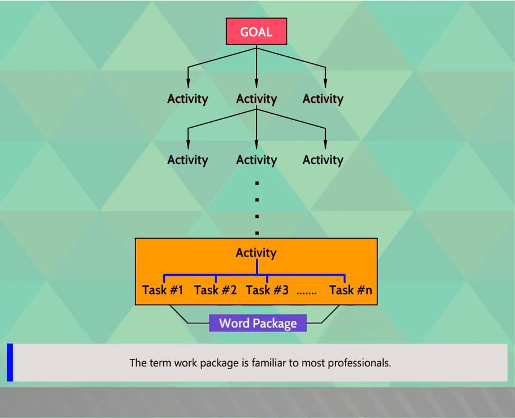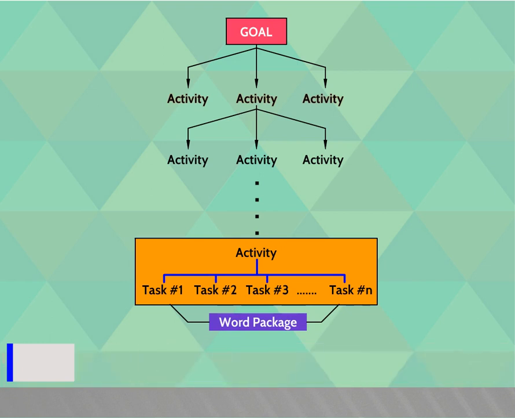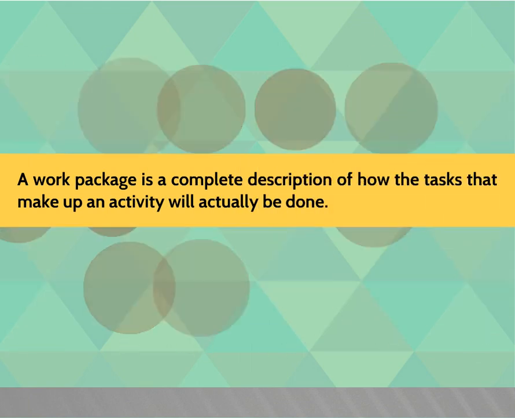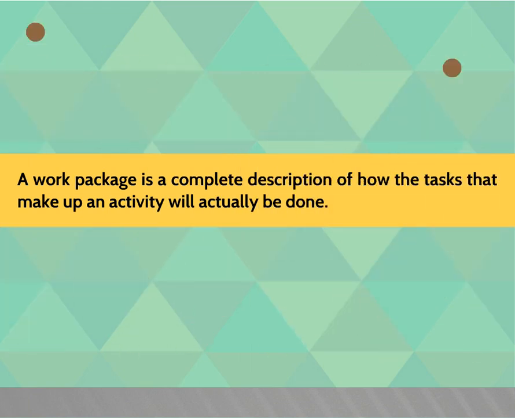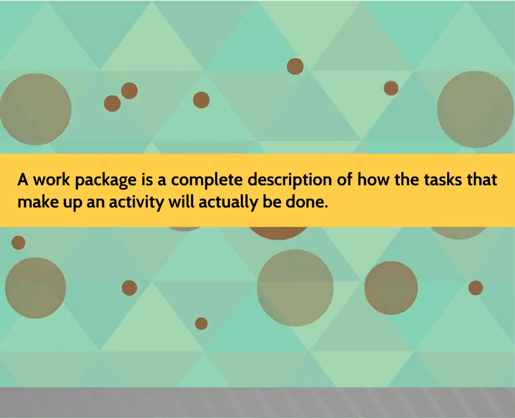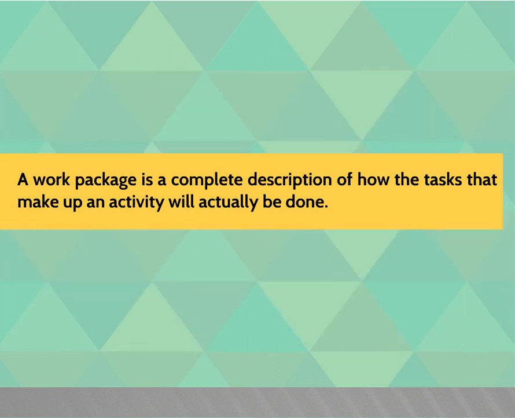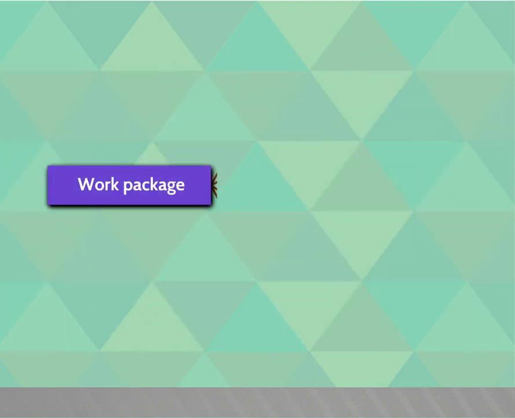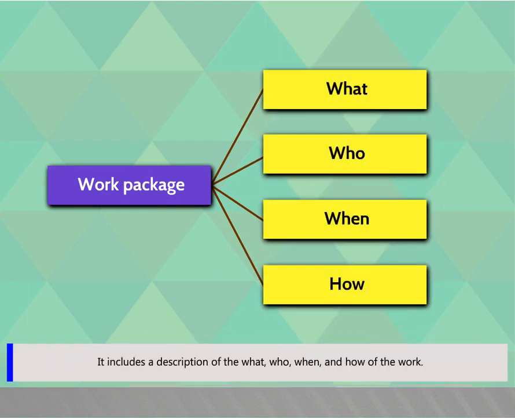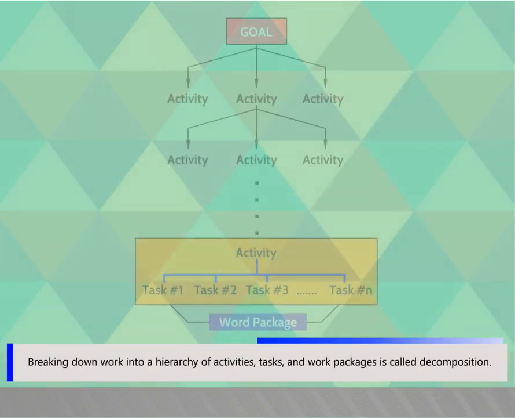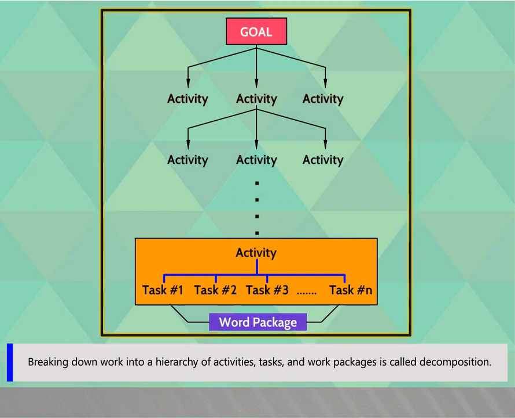The term work package. The term is familiar to most professionals. A work package is a complete description of how the tasks that make up an activity will actually be done. It includes a description of the what, who, when, and how of the work. Breaking down work into a hierarchy of activities, tasks, and work packages is called decomposition.